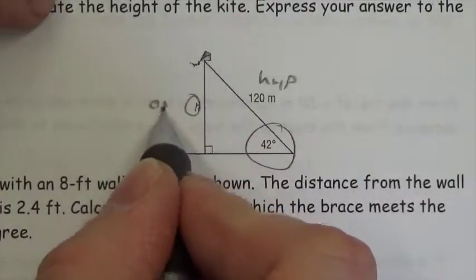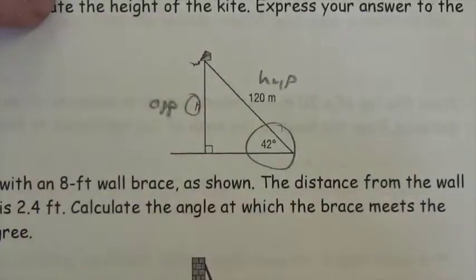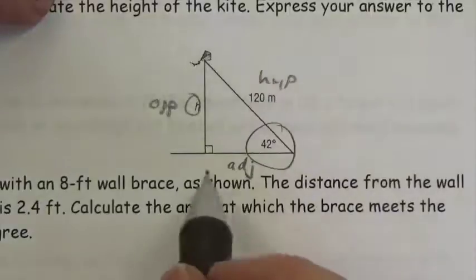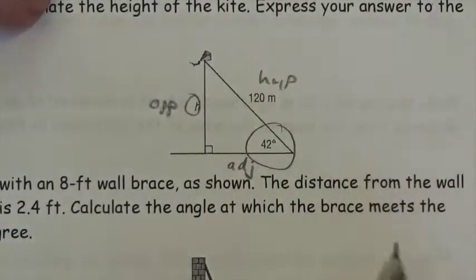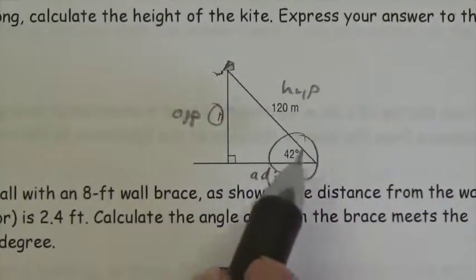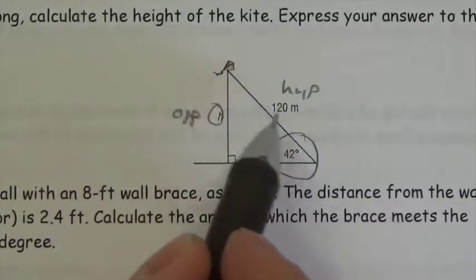This is our opposite side. So it turns out height is opposite the angle that we're looking for. And then this side down here on the ground would be the adjacent side. But I'm not given any information about that. I'm not being asked anything about it. That's not a relevant part of this problem. So, given this right here is the angle, I am looking for the opposite side and I have the hypotenuse.